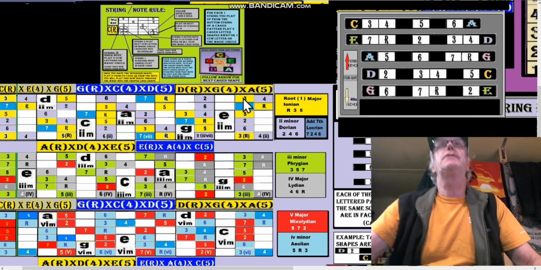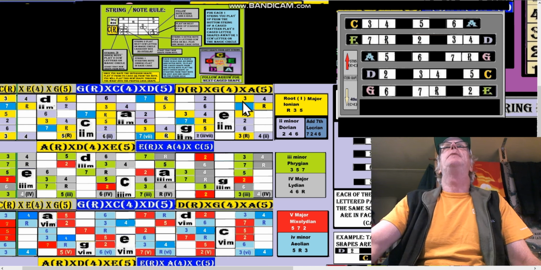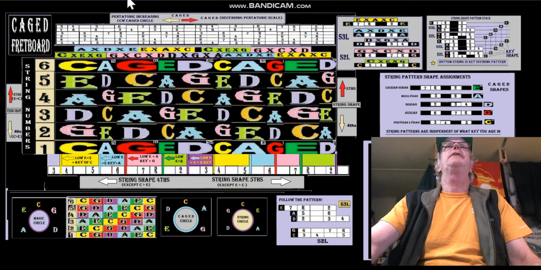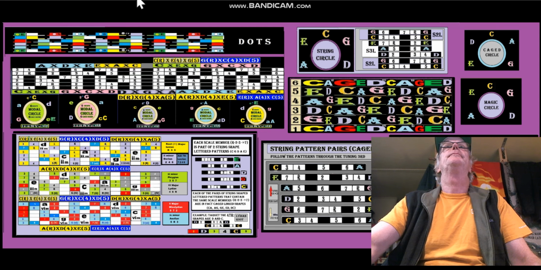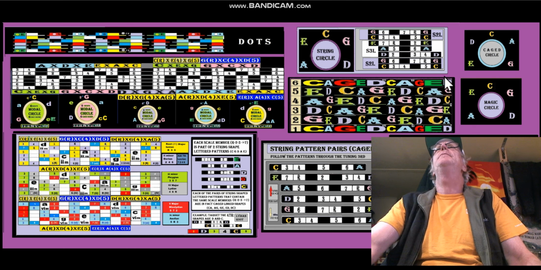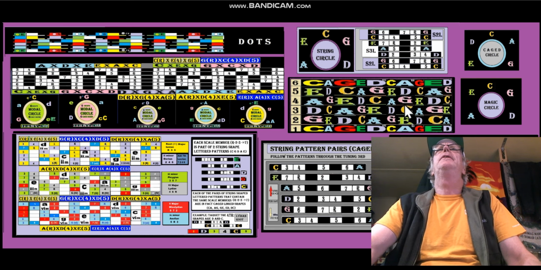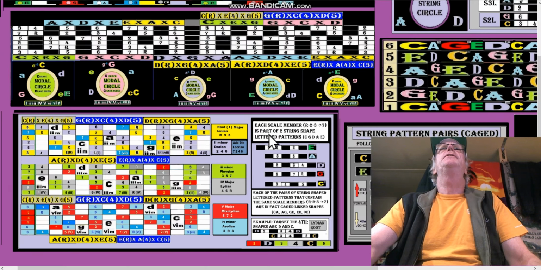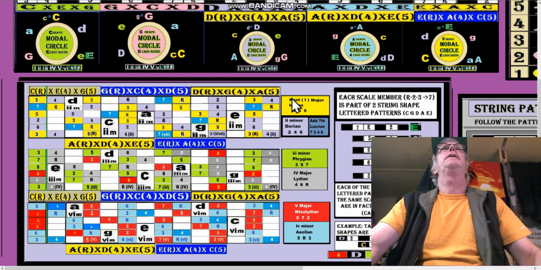Now that's about it for today's lesson. I'm sure we could stumble onto something else. So let's wipe the slate clean here and look at a little bit of anything else on the chart. We did talk about this. We don't want to get into going around the modal circles, but these are the modes. We can associate this with the modes.